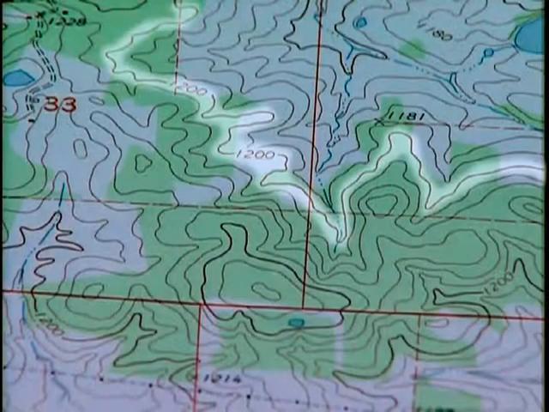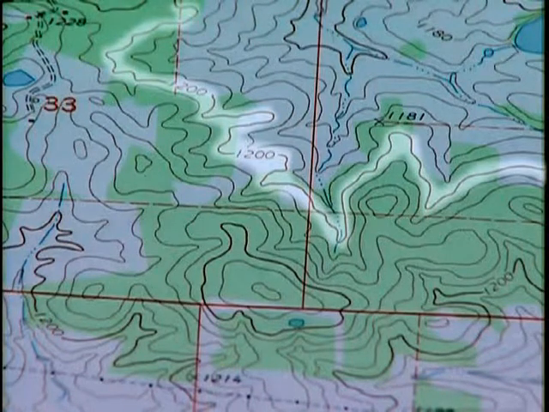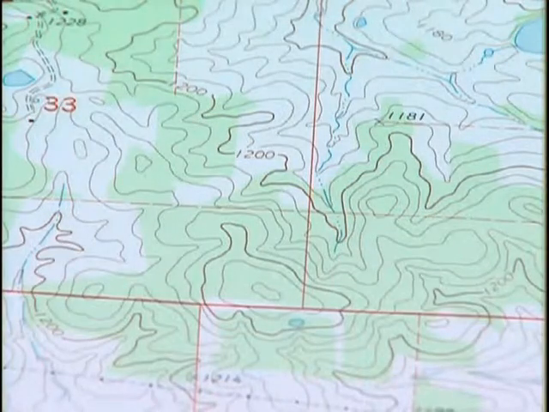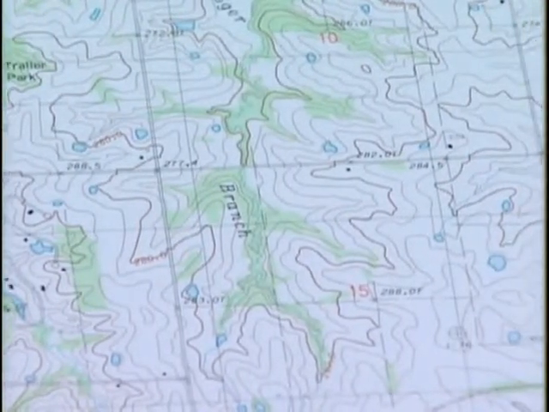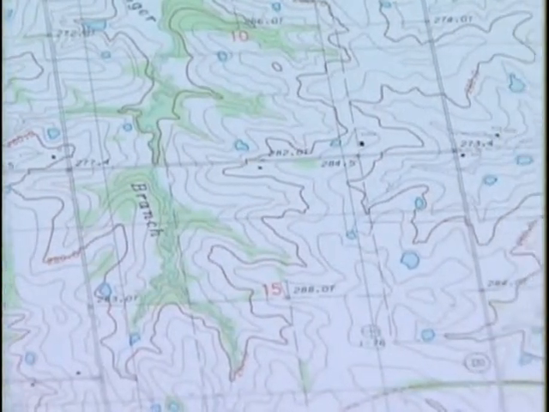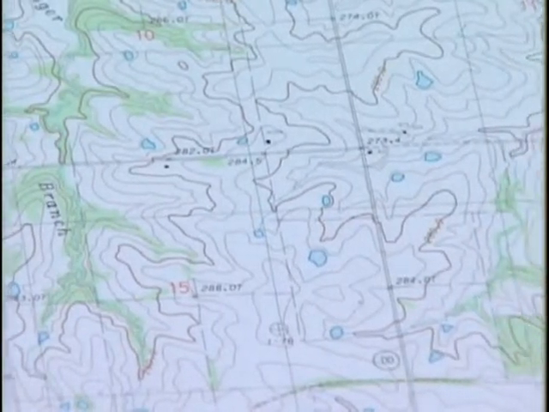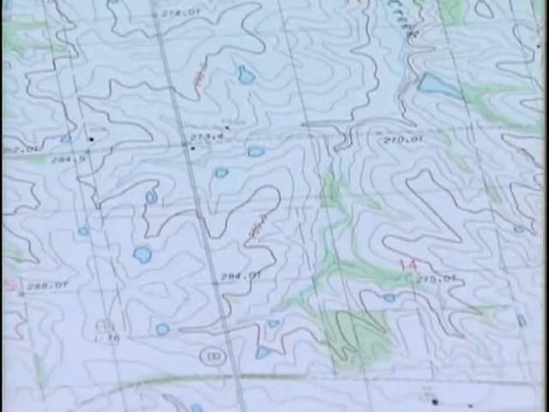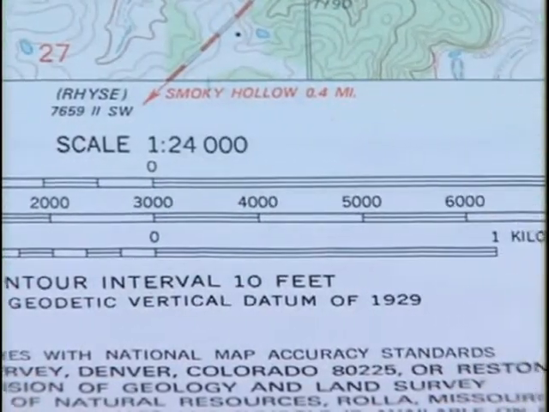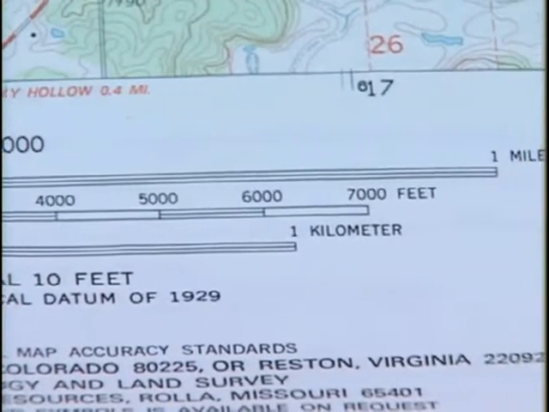Follow a heavy brown line on the map and you will find a number, for instance 1200. Everything on that line lies 1200 feet above sea level. The contour interval of height between lines is stated on the map. Usually it is 20 feet. Where lines are far apart, the ground slopes gently. Where they are close together, the hill is steep. Where lines are crowded, they indicate a cliff. The top of a prominent hill may be indicated by a number, the altitude of the crest. The scales at the bottom of the map afford several means of measuring distances.